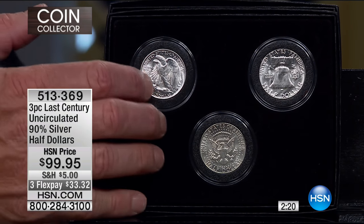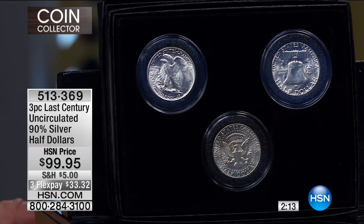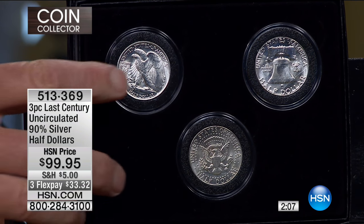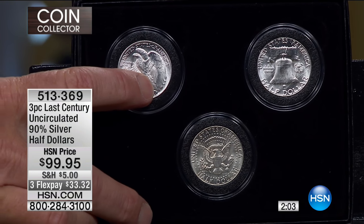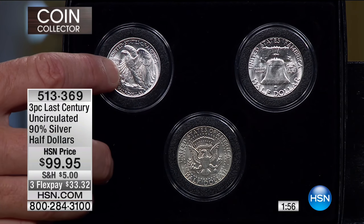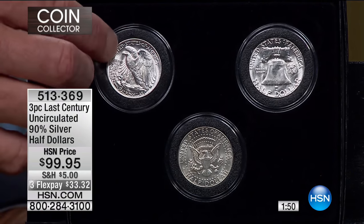You only get one of these, but this is the reverse design. So there is the reverse right there of that Walking Liberty half dollar. Now, you're used to looking at that where it looks very much like the American Silver Eagle, but this is the original half dollar. Like I said, this was last made in 1947, folks. And remember, in the nationally advertised catalog, these two are $100. So it's like getting the best and the rarest and the most valuable. This is close to a $100 coin at retail.